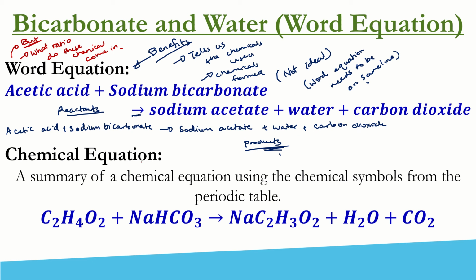So we actually use something called chemical equations. We're not going to talk about it today, that's for next lesson. What you can see is that the chemical equation tells you the quantity, given by the number in front. In this case, they're all ones. It also tells you the chemical formula, so what's the formula that makes up this chemical? That's what we talk about when it comes to chemical equations.